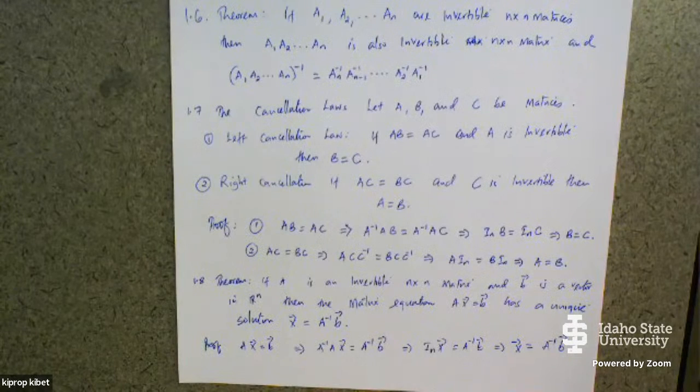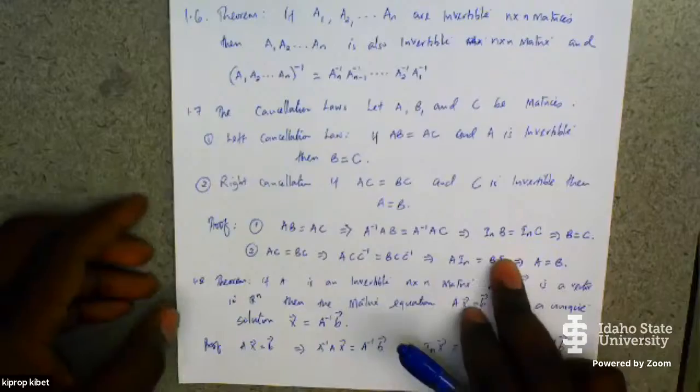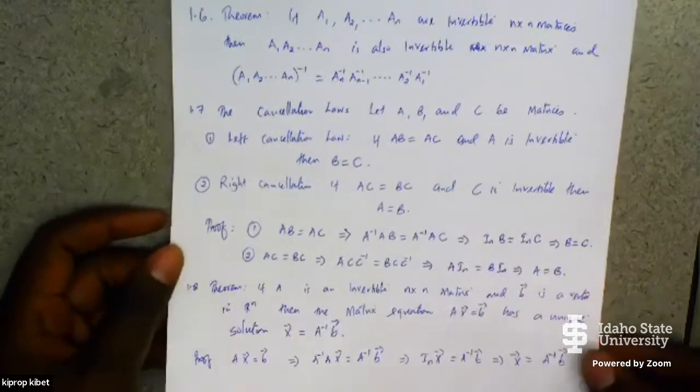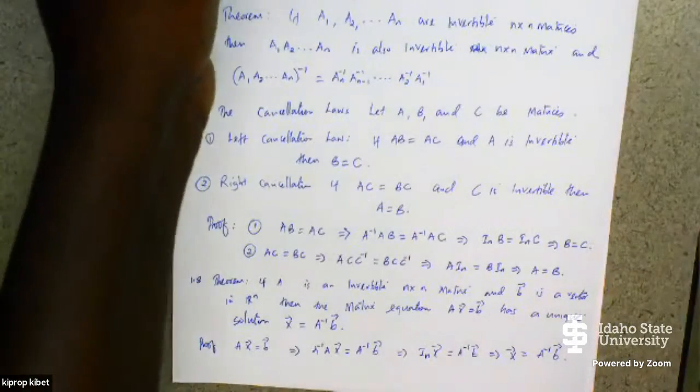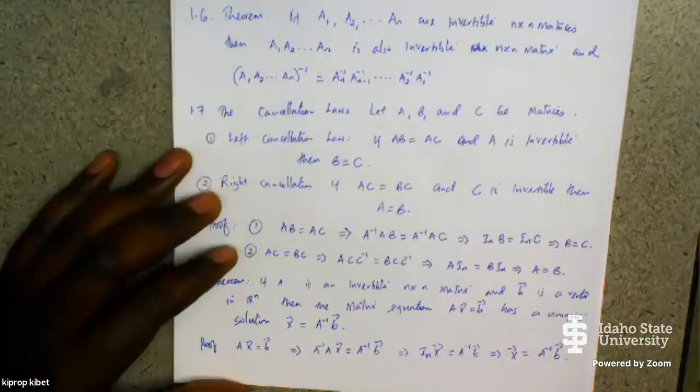So when you want to get the values of X, you want to get a solution, then you can just write the coefficient. A can be the coefficient matrix. B are the constant terms. The X are the values that we're looking for. So you can just get the inverse and then multiply by the constant terms there. So we'll do an example of this. Example number 3.